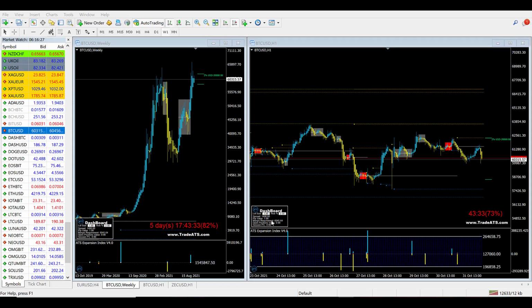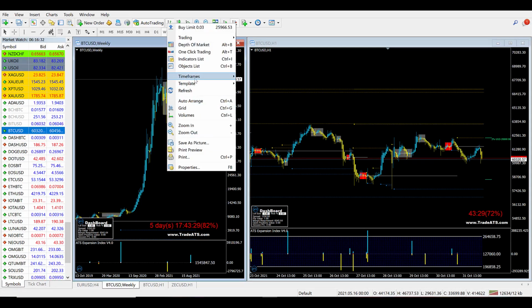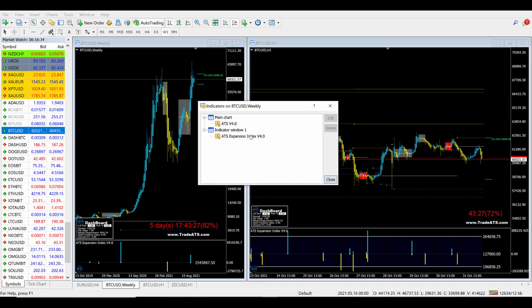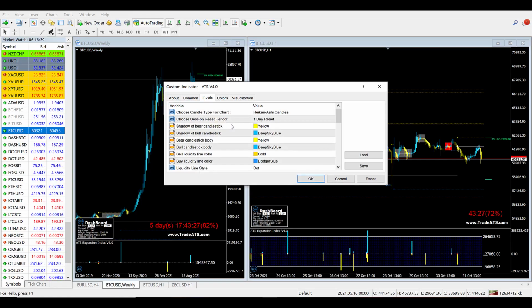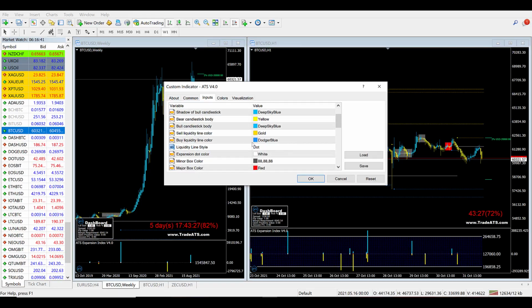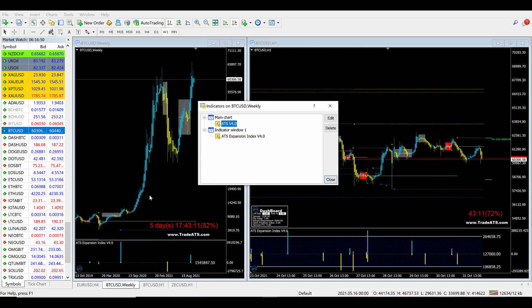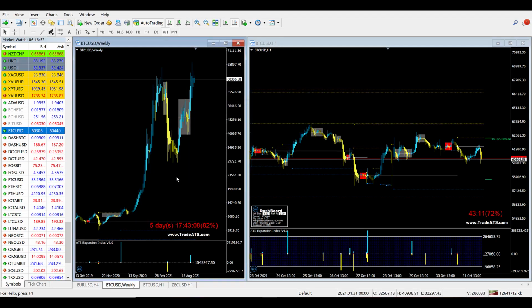If you want to get rid of that, it's real simple. You can either go to your indicators list or just double click on the candles. We'll go to the indicators list here and then go to the ATS version 4.0 right there. Double click on that, open it up, and then you can get rid of the dashboard. It says display dashboard right here. Double click on that, go to the drop down, hit false, hit OK, and it'll just disappear like that. That way you don't have that extra chart space being taken up, and you don't have that redundant information. So just a little customization there.